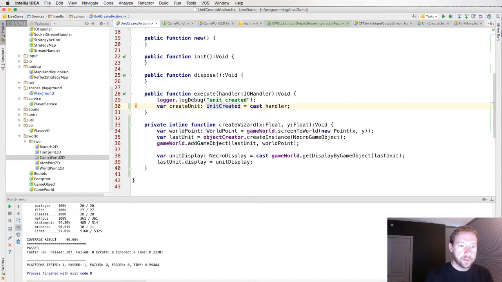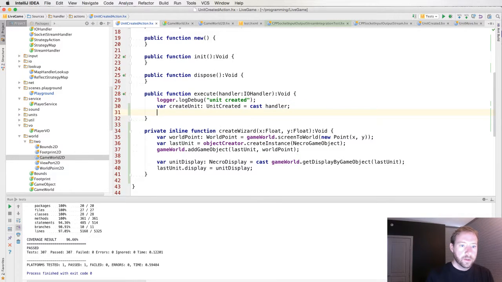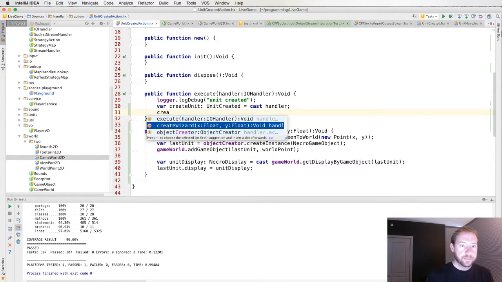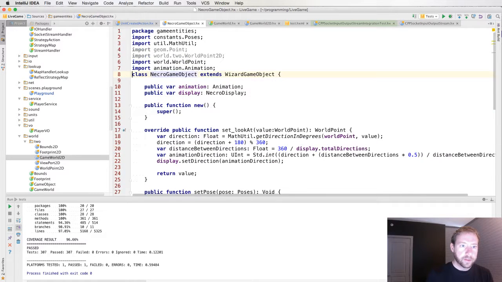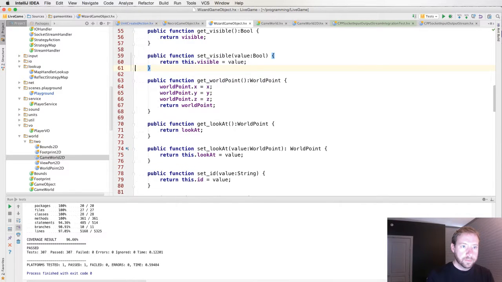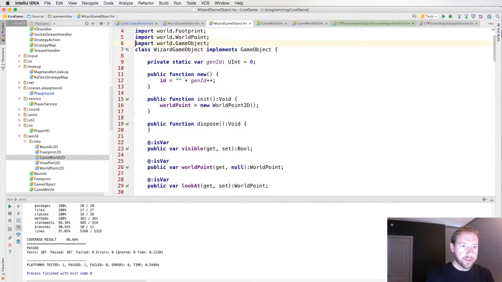And I'm going to say create wizard. I think here our necro game object spins wizard game object. And we have our ID that's being generated, which we don't want to do anymore.